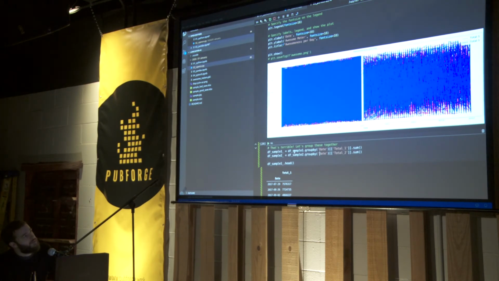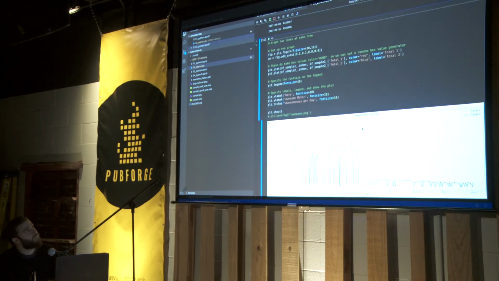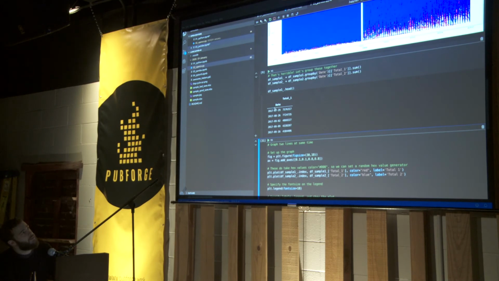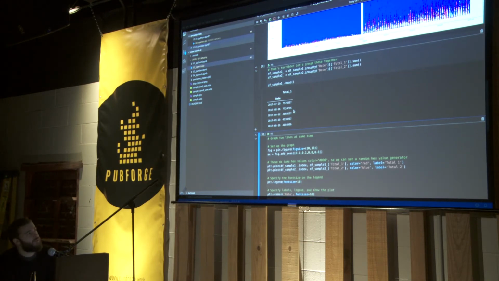So what I did is I go through the sample, which is the data frame. I group it. All the data frames get grouped by date, so there's one date, and it has a list of all these dates. It creates like a temporary little area where you have a list of the dates. And then I sum the totals in that and apply it to each of those dates. And so what that gives me, if you look here, is this guy here. It gives me the dates with the total awesomeness for that date. Right, so it's not so spread out. And then we go through and graph our stuff together.